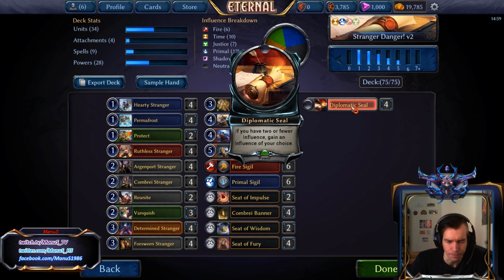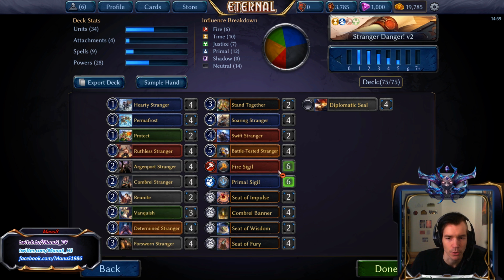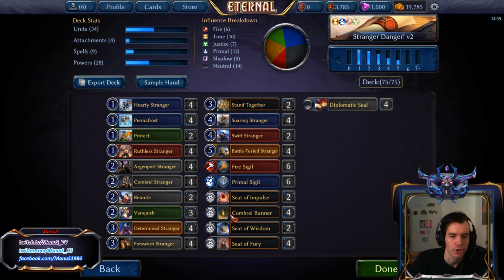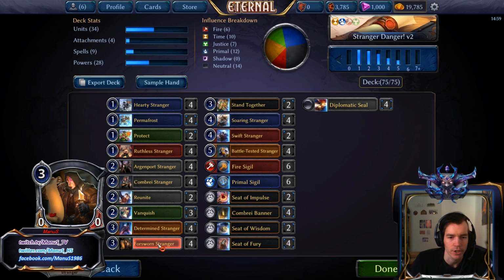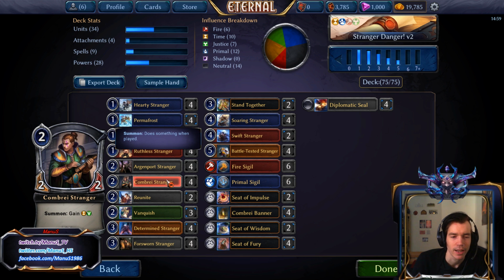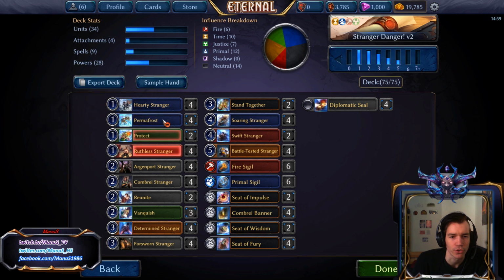So it's important to keep in mind that if you already have all the colors in hand, it's worth it to drop Diplomatic Seal on Shadow to make Forsworn Stranger a 5/5. Alternatively, we have Argenport Stranger for that, and Combrei Stranger is just the next best Stranger, since it fixes our 3rd color in Time, because we don't really need our Strangers to provide Primal or Fire, because we are already heavily focused on having enough Primal and Fire anyway.